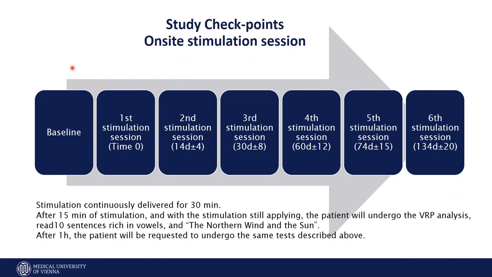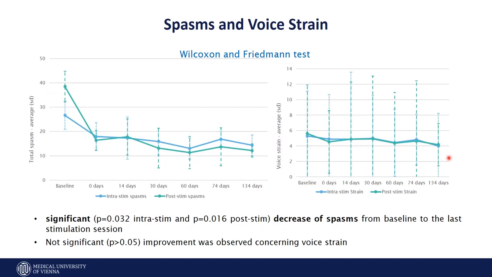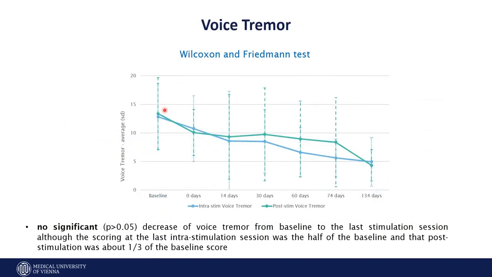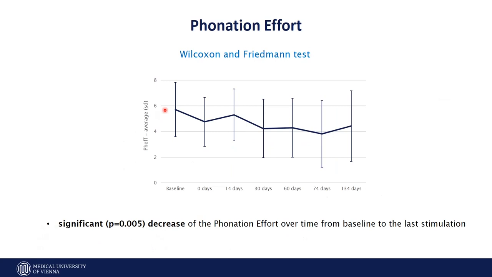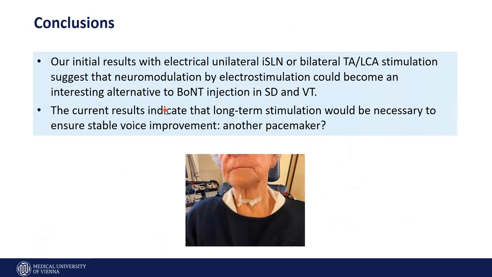We did this with patients for up to six months, and then we repeated our measurements. The first, second, and subsequent stimulation sessions were evaluated, up to the sixth session at approximately four to six months after the beginning of the study. Using the same parameters — number of spasms — we see a decrease over time. This is a really stable result as long as you apply the superficial electrical stimulation. Because many patients had a high degree of tremor in addition to spasmodic dysphonia symptoms, we saw that even voice tremor improved over time. Phonation effort also improved over the treatment. The superficial electrical stimulation may provide an alternative to regular botulinum neurotoxin injection.